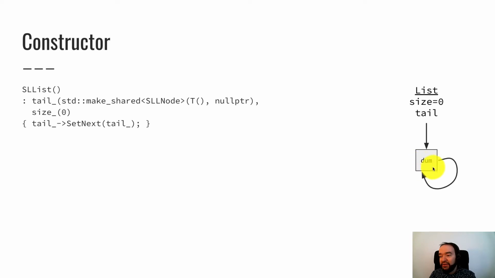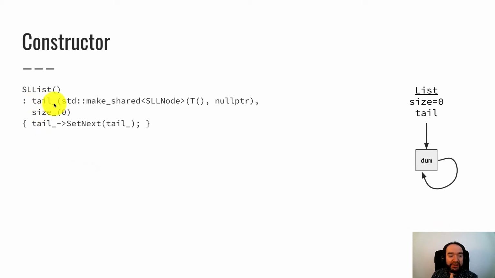Now, there's a bit of a dilemma here, or a catch-22. We can't have the dummy node initialized to have its next pointer point at itself because that pointer doesn't exist yet. So this has to be a two-step process where we'll create a dummy node and have its next pointer point at null, meaning nothing, just temporarily for a brief moment. Then after we've allocated the dummy node and we know what its address is, then we can set the next pointer to that address.